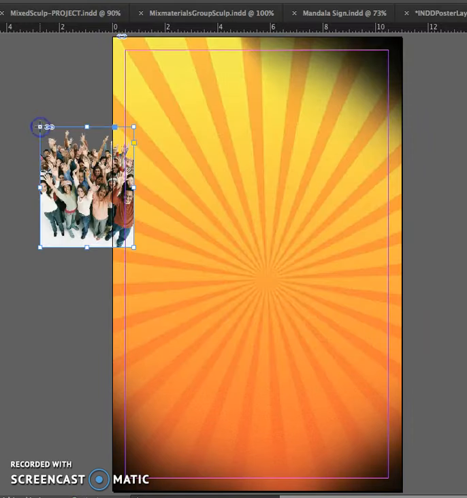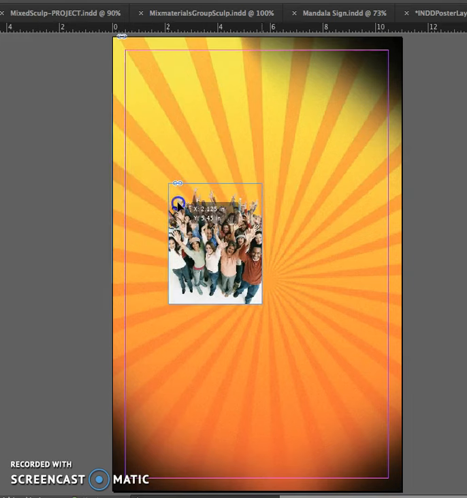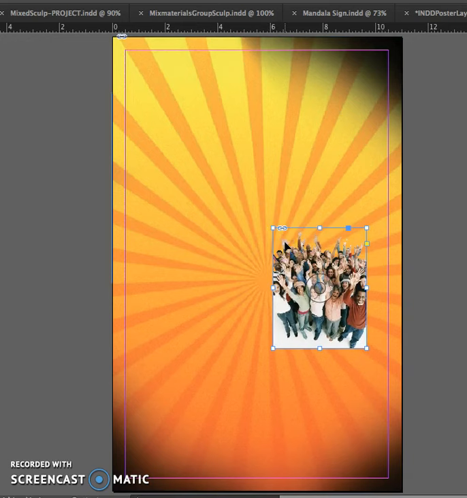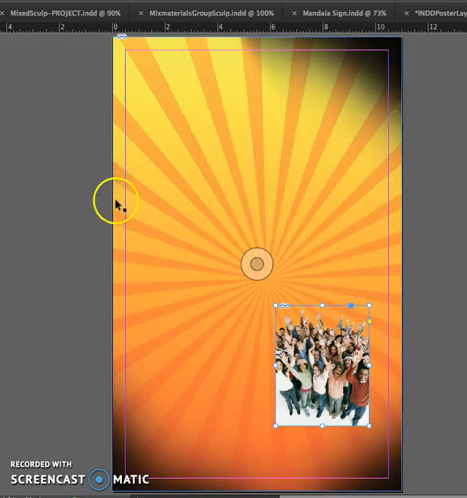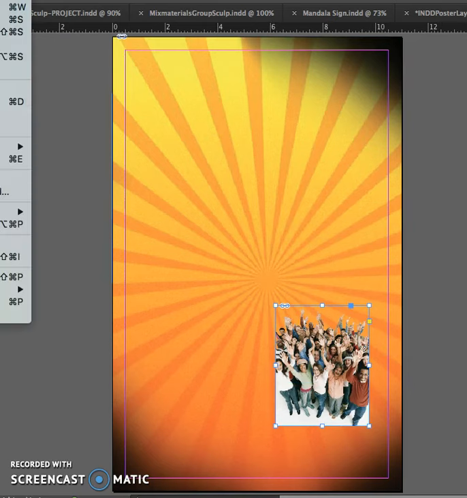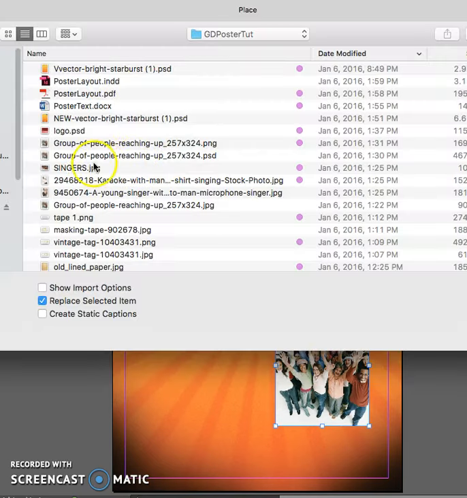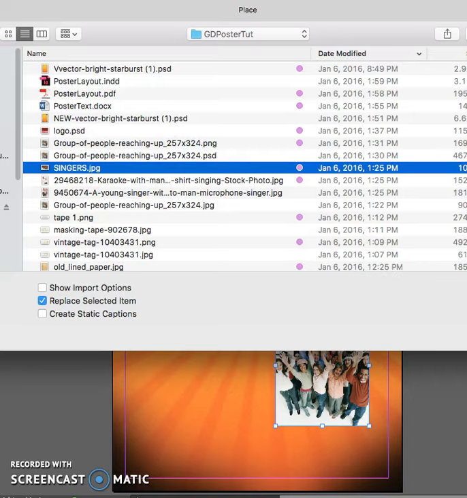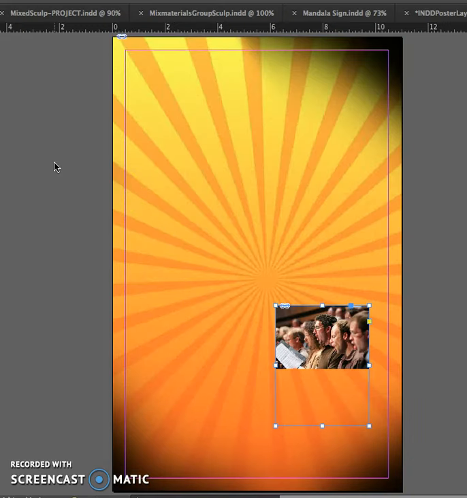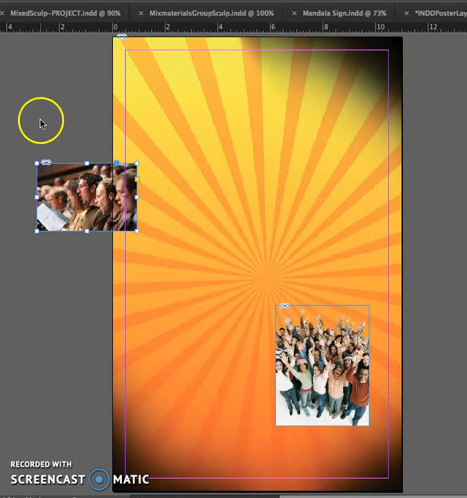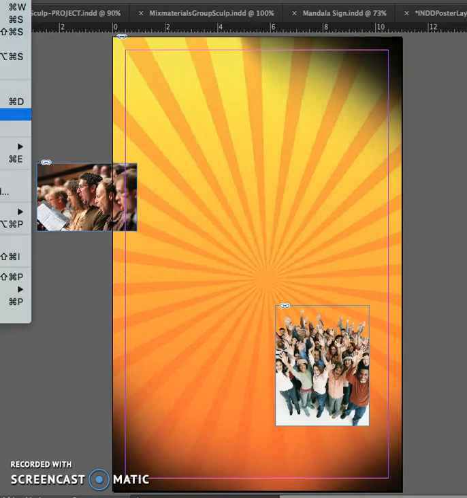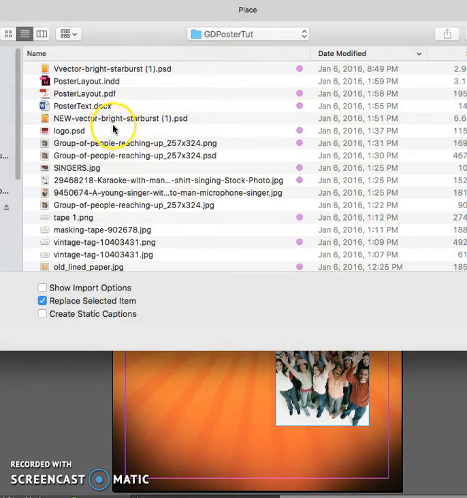So if I do that, notice I already did the silhouette on these people. File, Place. These are singers. Again, I'm just trying to drop them all into my file.